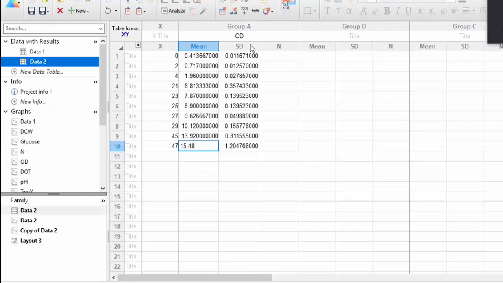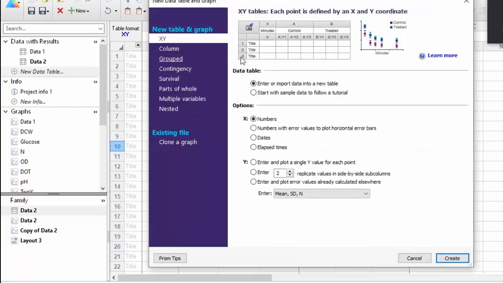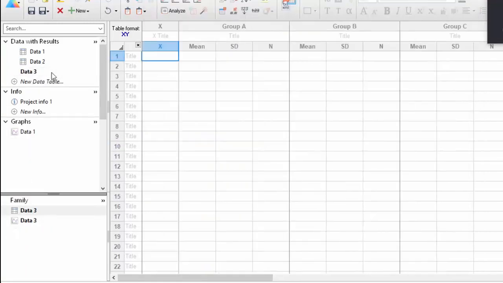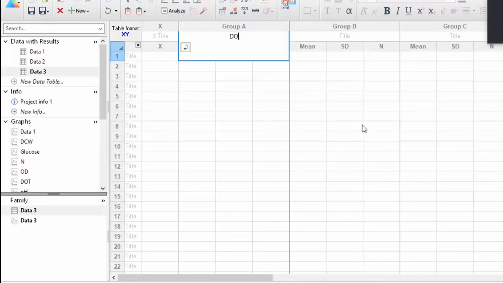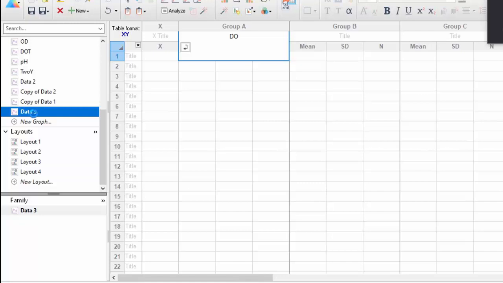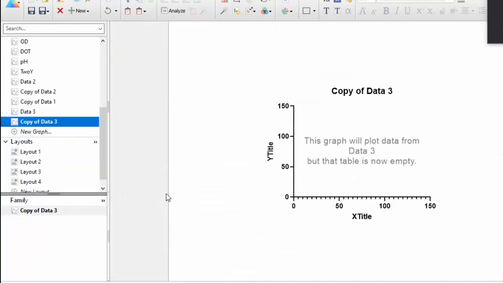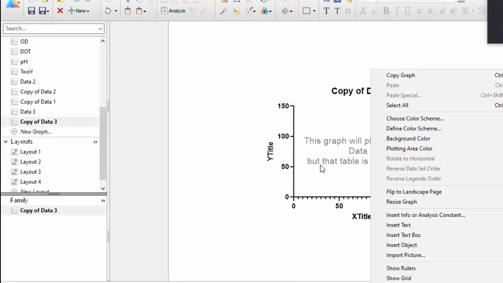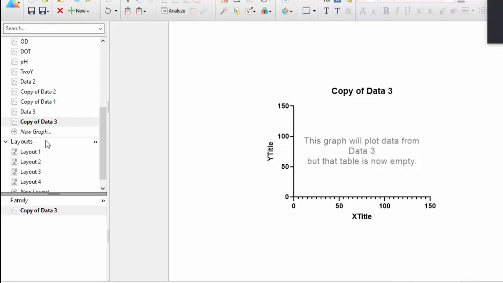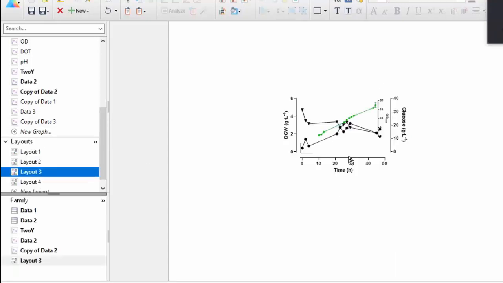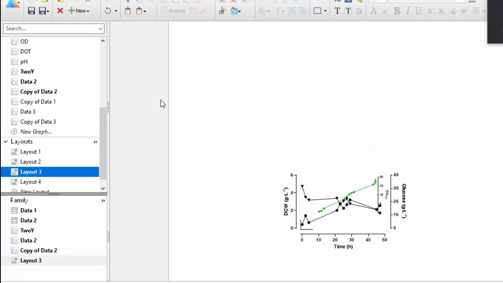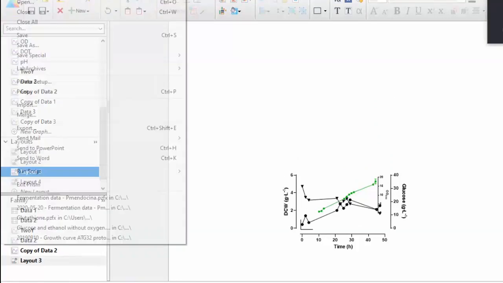If it is dissolved oxygen you want to do, you go into a new plot data, create, call that dissolved oxygen, given the data, and make the plot, copy, duplicate current sheet, and then here remove data set and do exactly like I did for data 2, and then put in a layout, and then you can have multiple graphs in one, right? Something like this can be produced. Right, I think that's what I had for GraphPad.